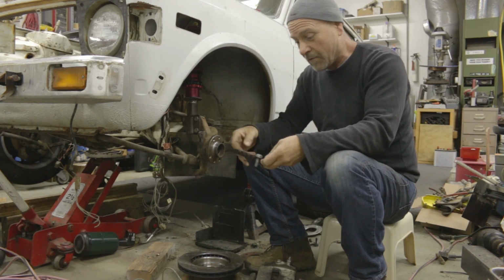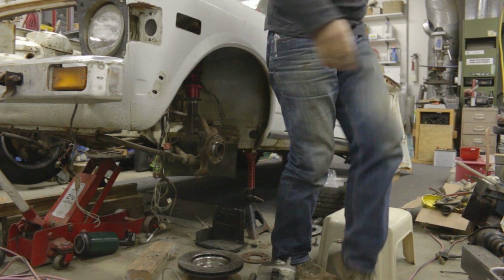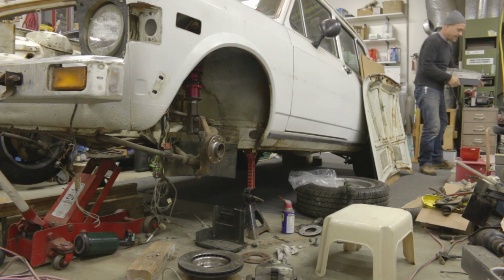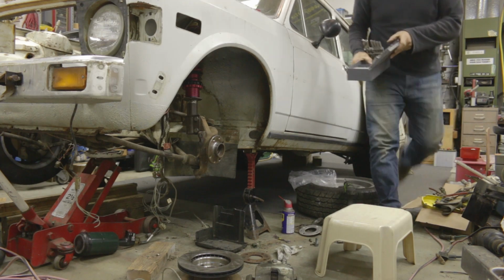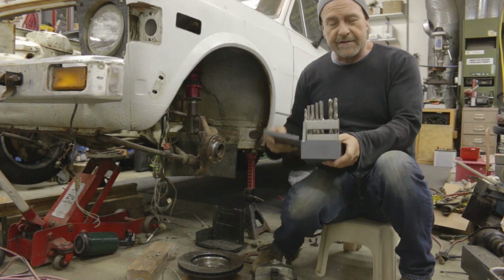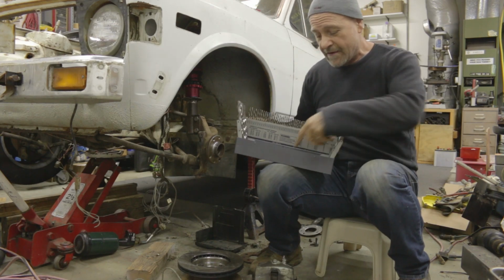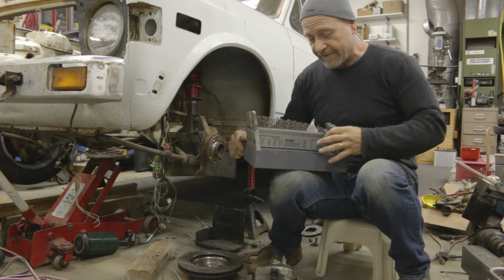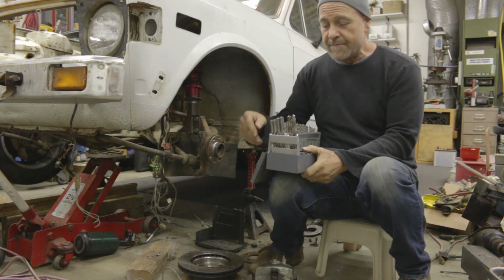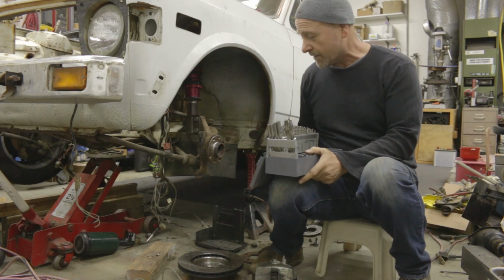And so what I did, and let me just grab it. I got a drilling index set, and it's a fairly comprehensive one. It's got a nice amount of bits. These aren't super fancy bits. These are just standard high-speed steel bits. Absolutely useful to have in a garage if you're going to be doing any kind of work like this.